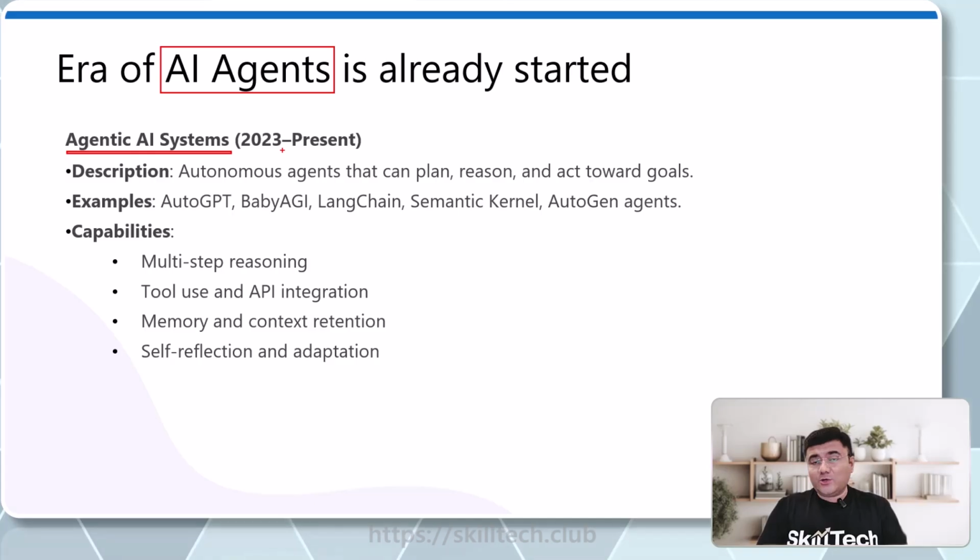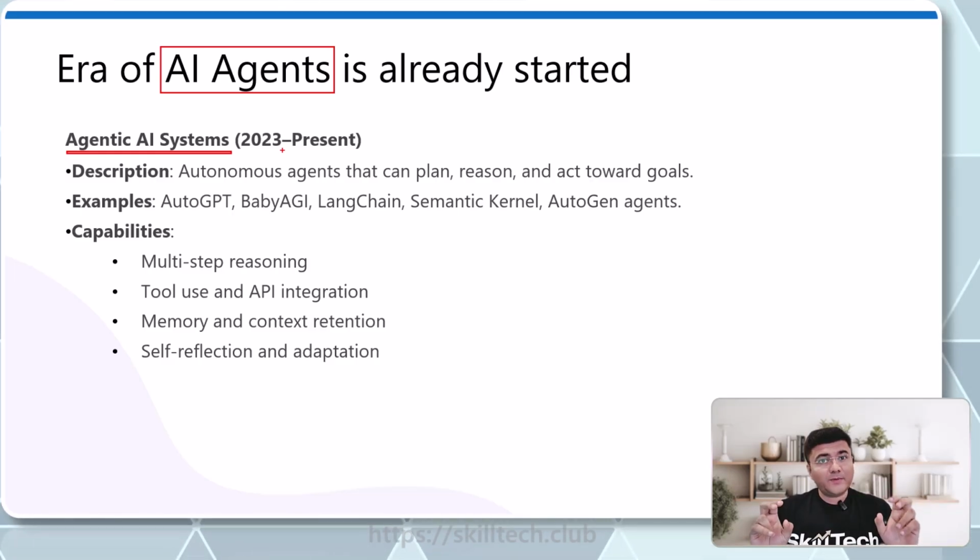Now, I have not given my introduction at the start of this course, but I am a corporate trainer providing training to multiple IT corporates. I have been in this industry for the last 18 years. And what I have seen in the last 2 years is that every existing AI application of my clients, they are trying to integrate with AI agents. They are trying to associate legacy applications also with generative AI and AI agent integrations. This is a very popular thing, and it's surely going to stay in the market for a few years. That's the reason this is going to be very important for you if your job role has the word developer associated with it.